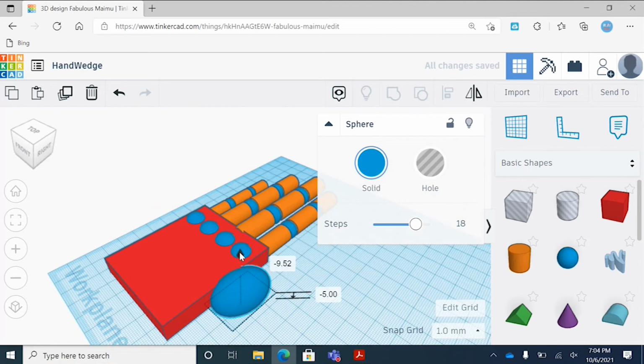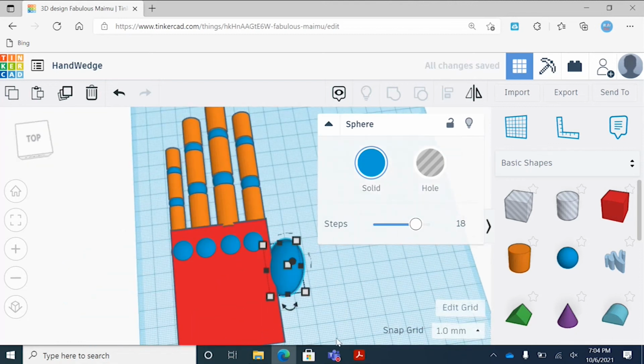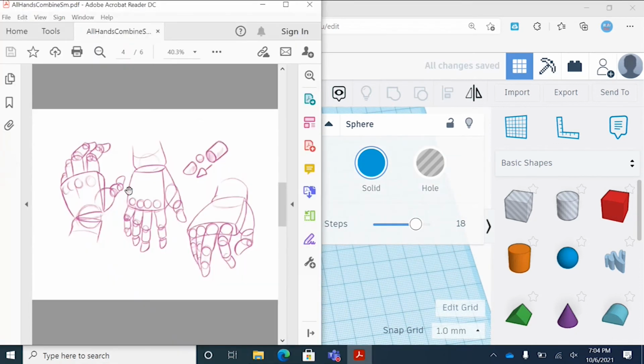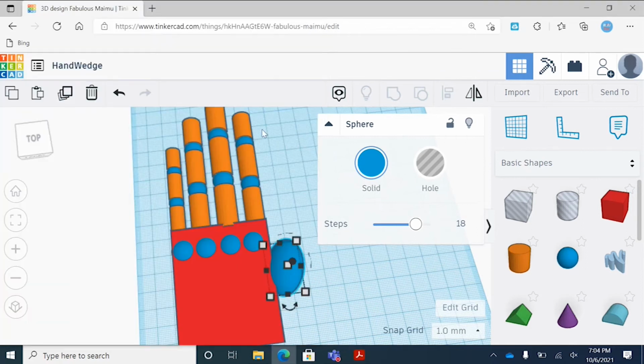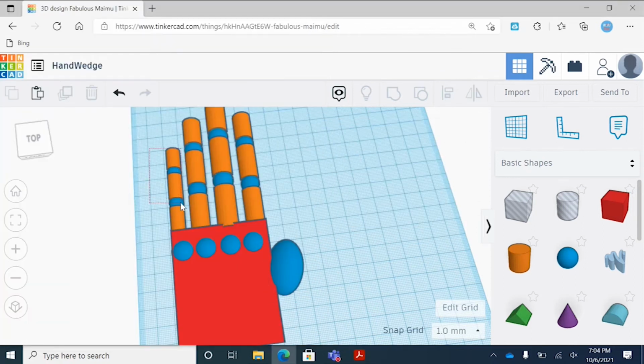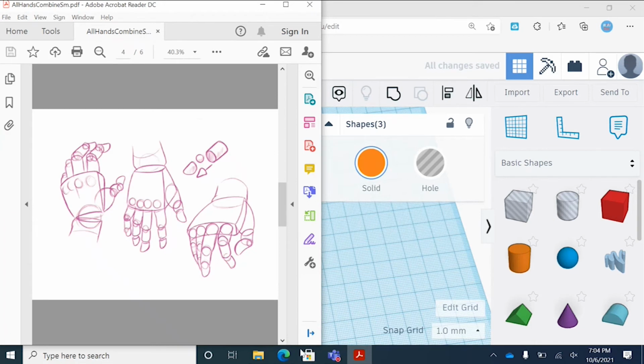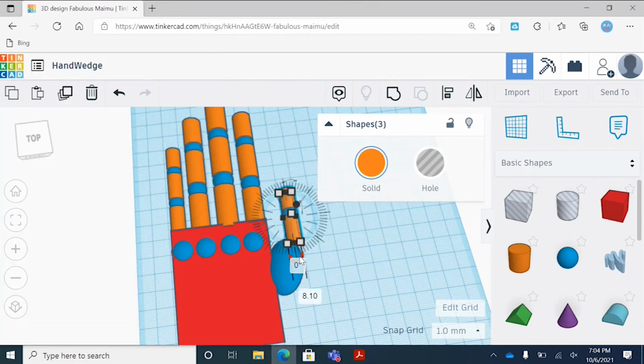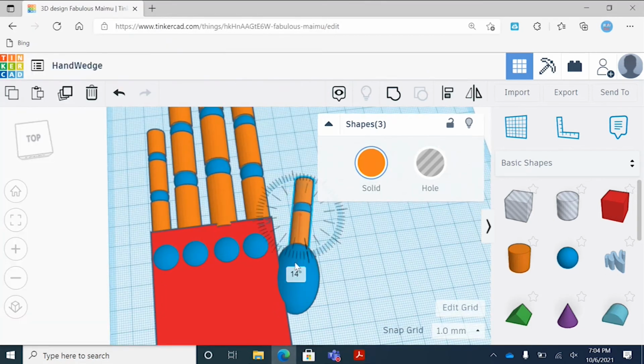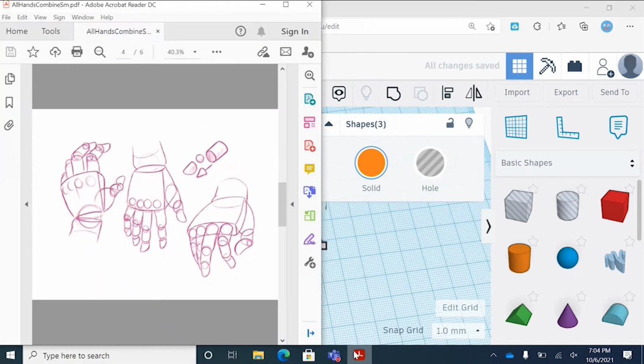I'm going to drag this down. But you could grab some of these cylinders from your pinky if you want to. Duplicate. And bring those over. And I'm going to slightly rotate this. And the tip is just slightly bent a little bit more.